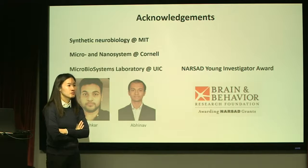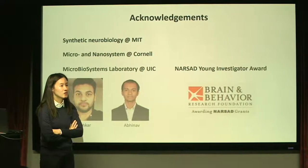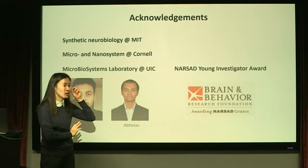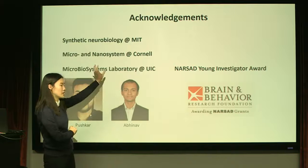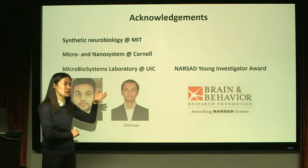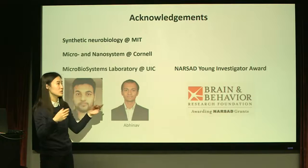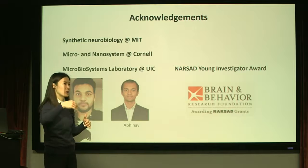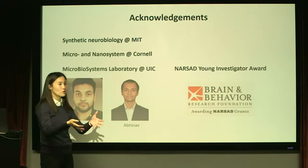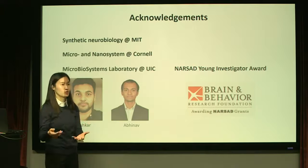Audience member: I'm really excited about the zebrafish work, but I'll challenge your claim that this is a non-invasive interface for any animal with a skull, because light doesn't get through. Professor Jung: For this, the non-invasive theme applies to zebrafish, and even for some parts of mouse — mouse has special microscopy techniques — but for humans it's not applicable. My goal is not to translate it to humans in that way; that's another direction neuroscientists are pursuing with EEG and other methods. This is more a scientific tool to understand biology, because mouse and zebrafish serve as good animal models in the lab.